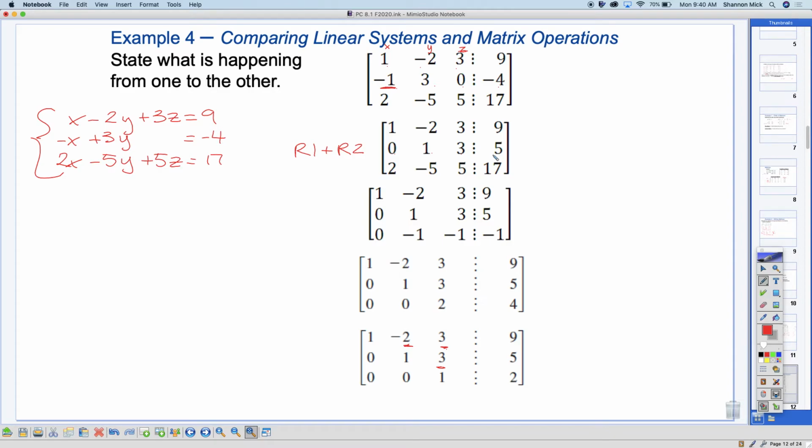Okay, so now we went from this step to the next step. Which row changed? The third. Now, honestly, guys, I would not do this middle step. I would do both of these at one time, because as long as I'm using one row, I'm not using a row that I changed to change another one. That's just how I do it. I can confuse myself. Okay. So, did I change the first row? No. And you're only looking at this one right here. Don't look at anything past that.